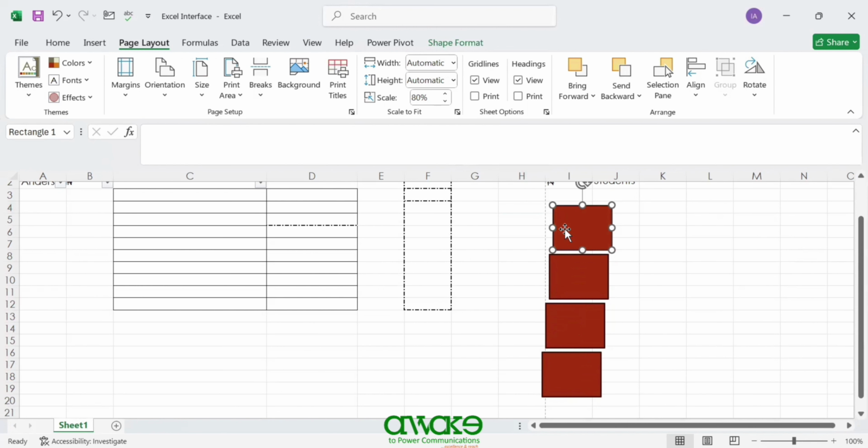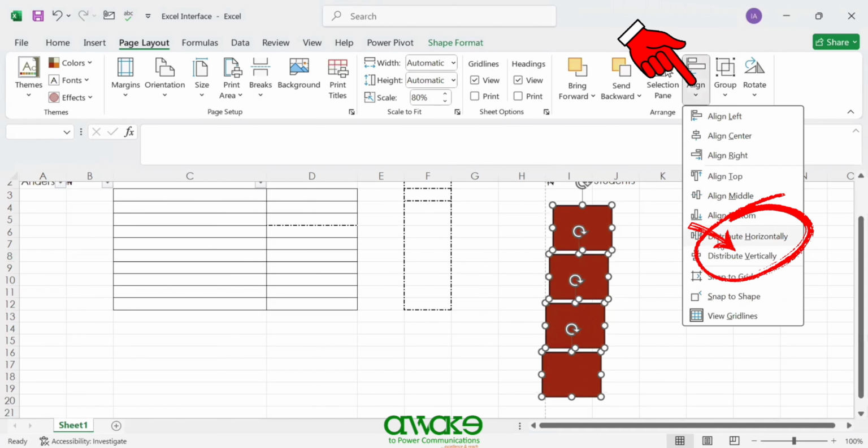Okay. So I want to highlight all of them. Like I said, hold down Control while clicking them. It's a good way, an easy way of highlighting them together. So I want to go to align now. You can see that distribute vertically and distribute horizontally have now been activated. But when you will use distribute vertically is if your shapes are stacked vertically, okay? Now we have them stacked vertically, right?